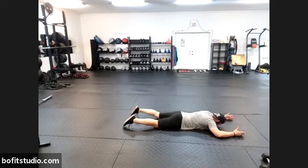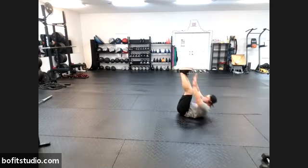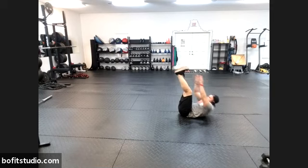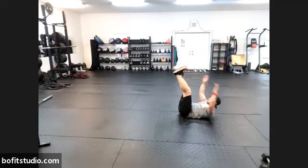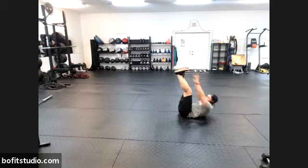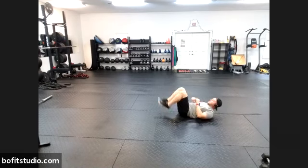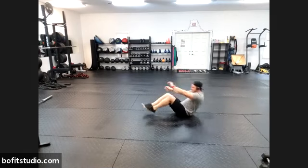Five, four, three, two, one, roll over, legs up, reach for your toes, full range of motion. Ladies, if one of you has long legs, good luck with this one. Ten more seconds. Don't know about you, but my legs are, I mean my abs, starting to feel it. Three, two, one, 20 seconds.